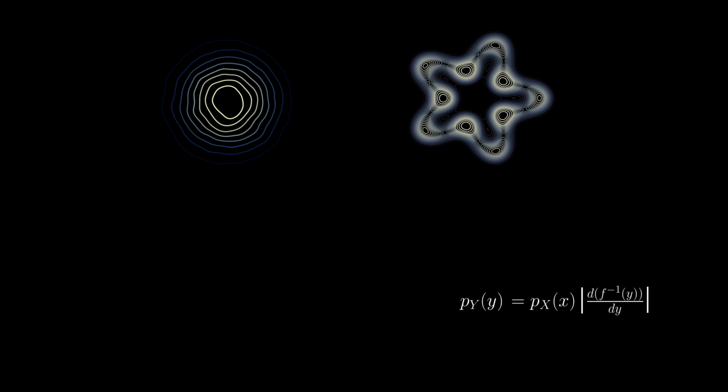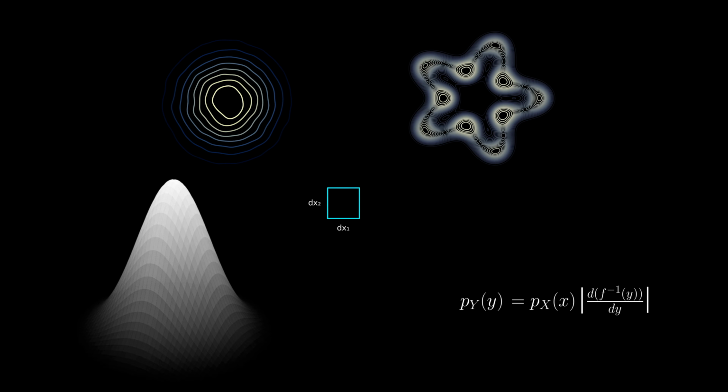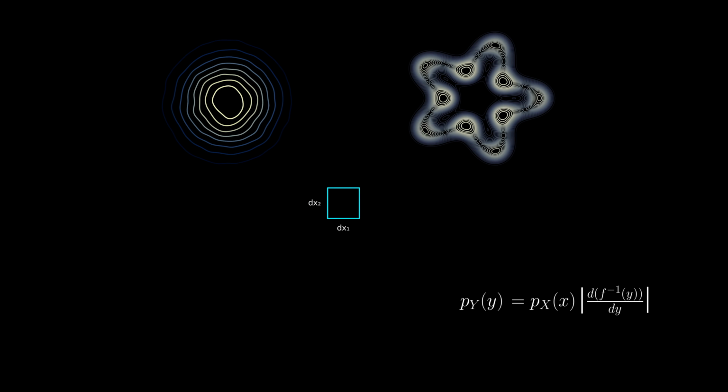For 2D, rather than thinking of base segment dx and area as the probability measure, we'll need to think of a base patch spanned by vectors dx1 and dx2 and height as probability density. The probability that x belongs in this base patch region would be area of this base patch times height or probability density. Similar to the 1D example, any invertible transformation y equals f(x) would either stretch this patch or it would shrink this patch.